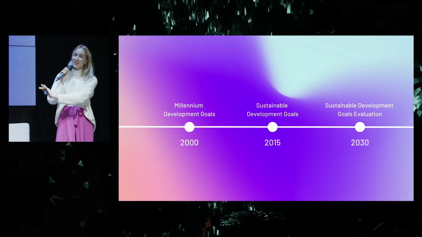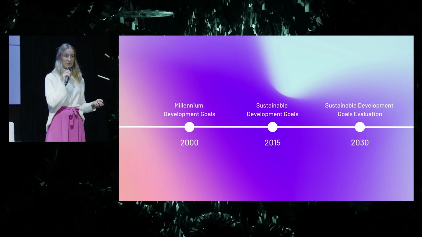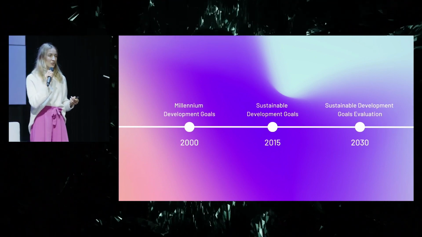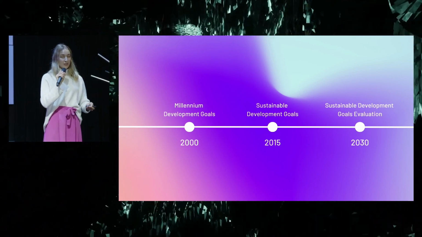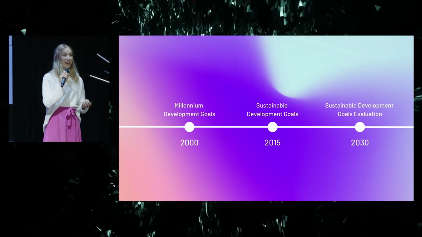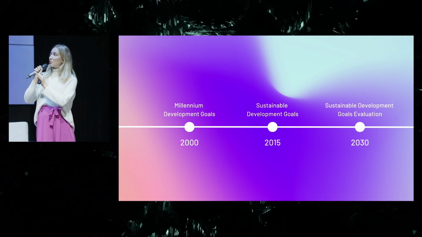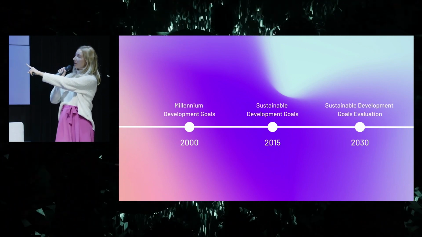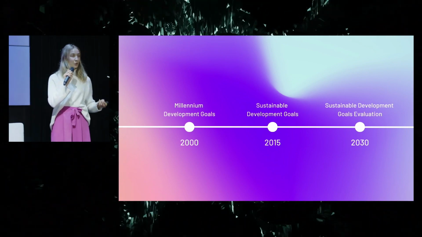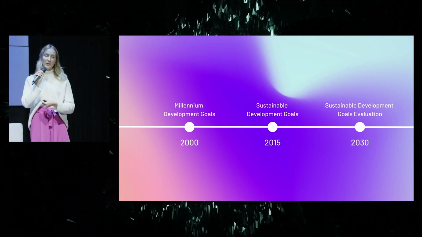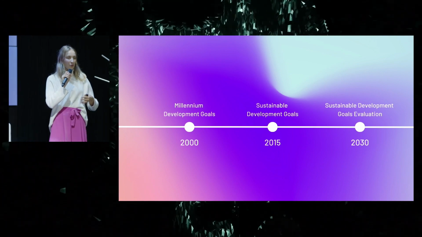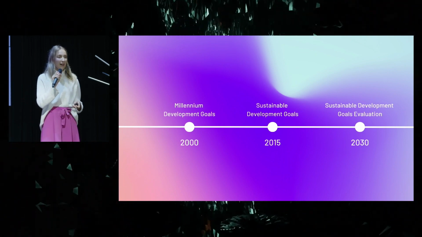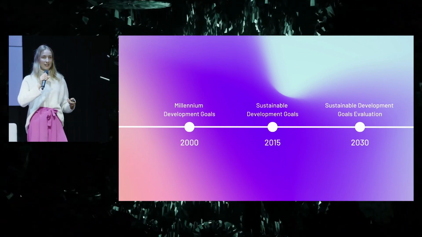After a few years, it was clear that, unfortunately, none of those goals were going to be met. But there were quite some successes. We, as a society, managed to halve the population that lives in extreme poverty. But it was clear that we were not meeting all of the goals, all of the targets. Therefore, in 2015, the United Nations met again to create new goals, the so-called Sustainable Development Goals. And these goals are supposed to be met by the year 2030, when they are supposed to be evaluated, and together we should see a brighter future.